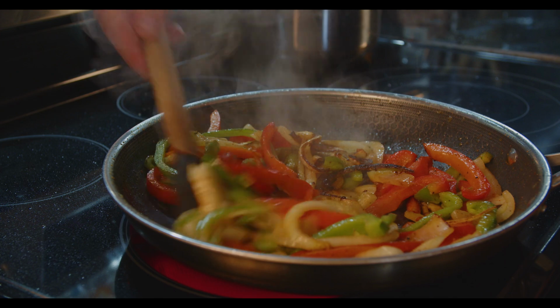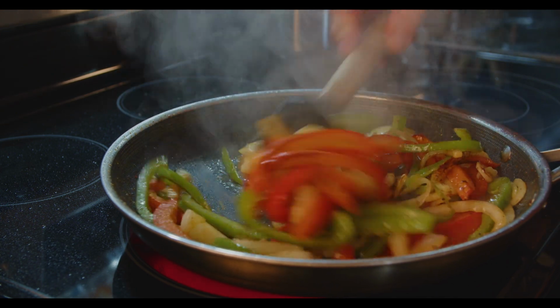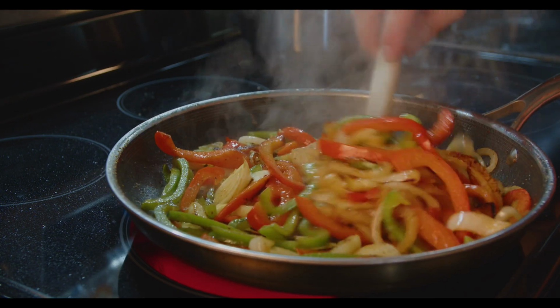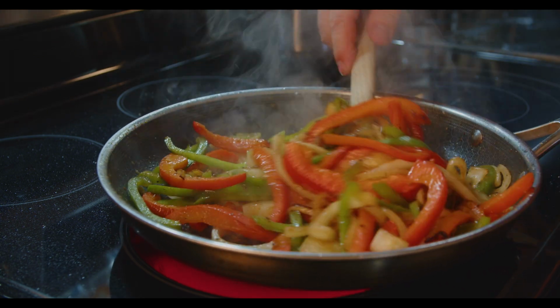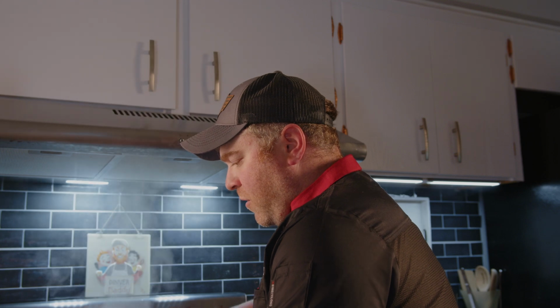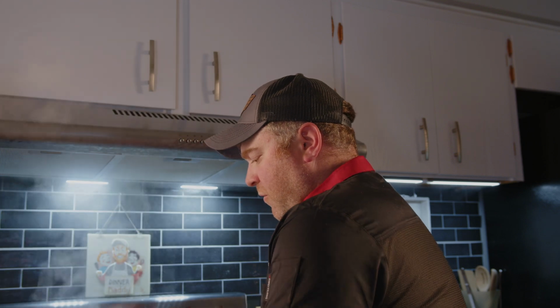Oh yeah, you can see we're getting some color on all this. Heck yes, it's looking good. Now we're not obviously setting out to burn all of our veggies, but some color on it is perfectly fine. Goes a long ways actually. Just adds more flavor to it.